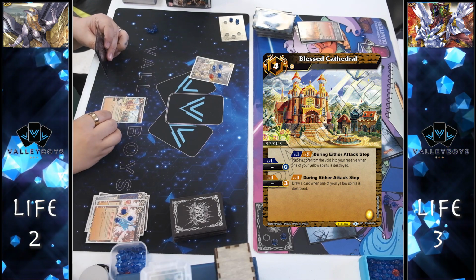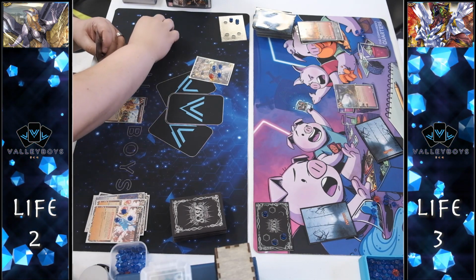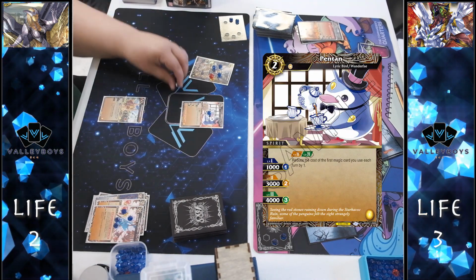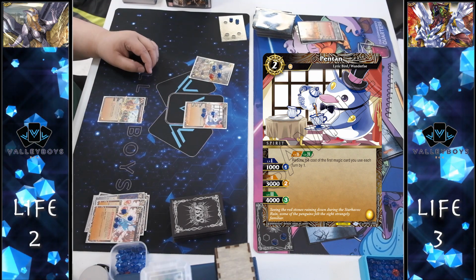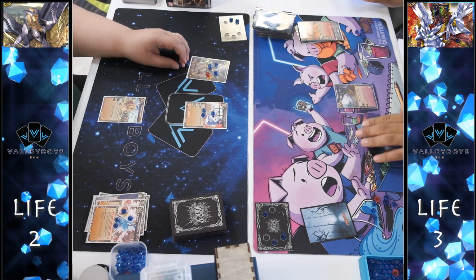We go ahead and drop a Nexus of our own. We get the Blessed Cathedral, probably a little late, but it gives us something. And so now we're gonna bring on the Penton. Okay, that's all the cores. That's all the cards we have in hand. So we've exhausted our hand here at this point.